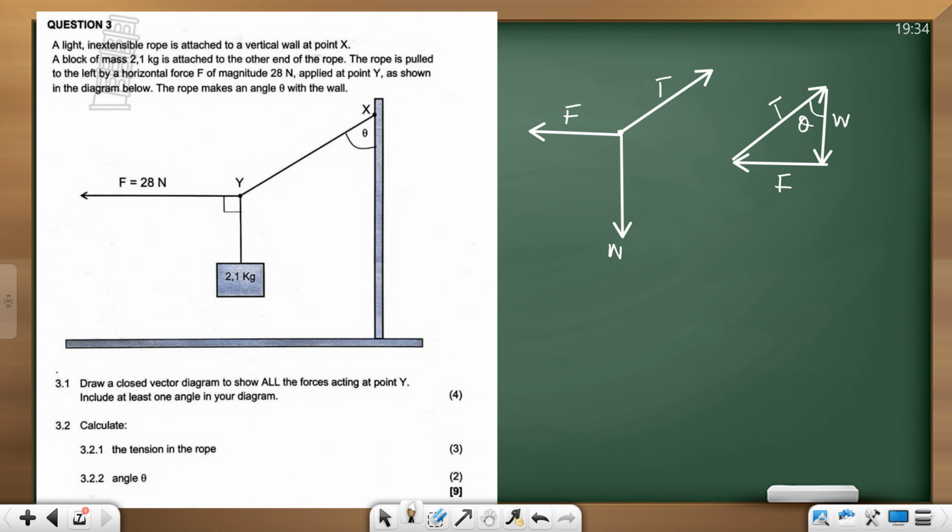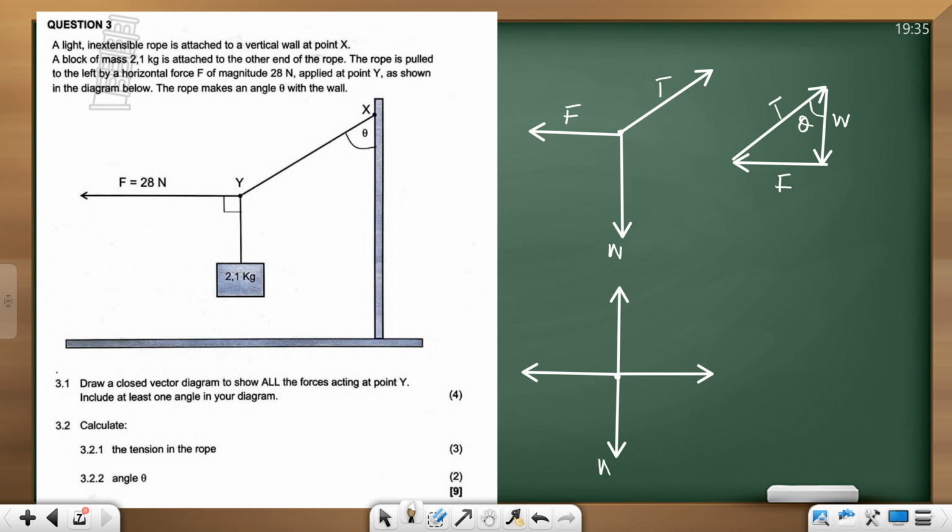Calculate the tension in the rope. Calculate T in the rope. Guys, to make life easy, don't leave your forces as inclined. That's how you're going to get it very easily. I'm going to have that, which is my F there. I'm going to have that as my weight. Now, when I resolve, one up and one right.